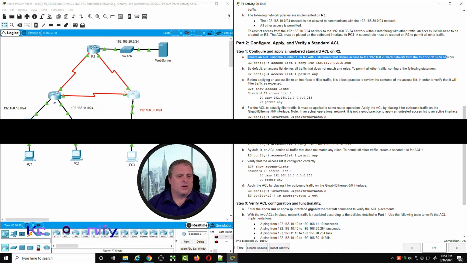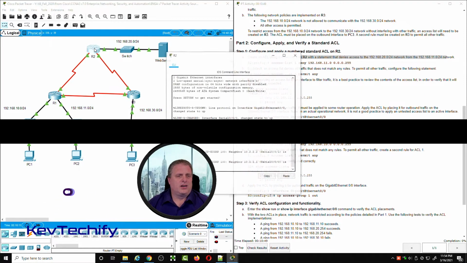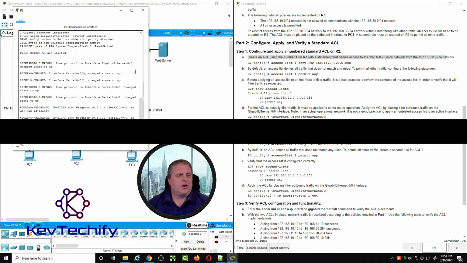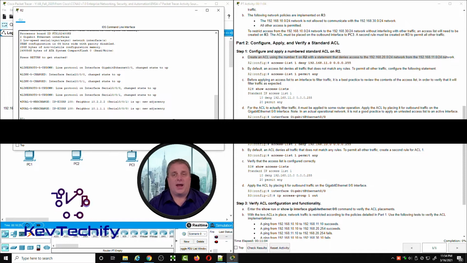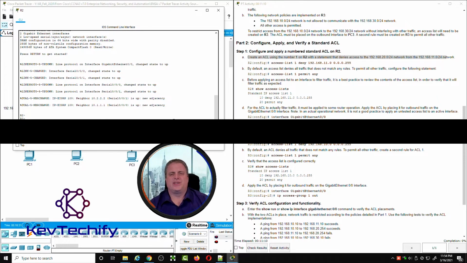So on R2, I'm going to go ahead and click on R2 right here. That brings up my window. I make it a little bit bigger going right to left so it lays out better when the text shows up on my screen. We only have one tab here, the CLI, so we're good to go on that one. No password, so I hit enter, which brings us right in there, so I can type enable, which brings us into privilege exec mode.